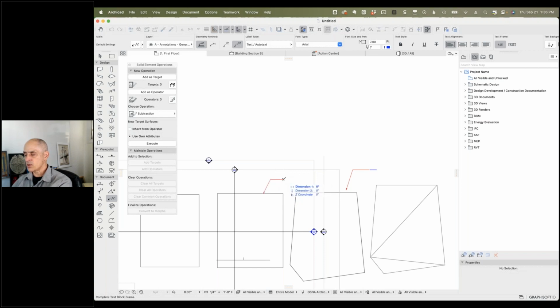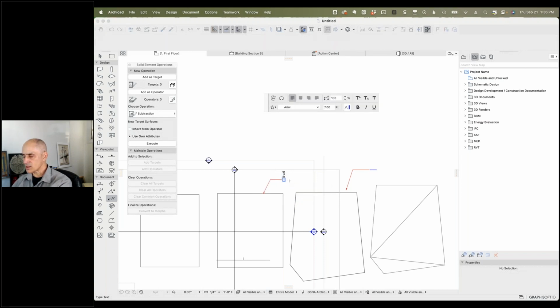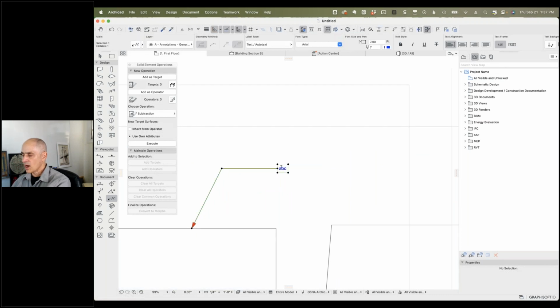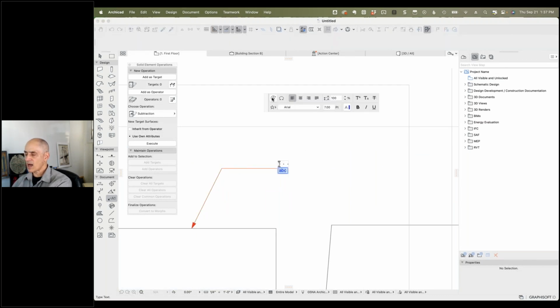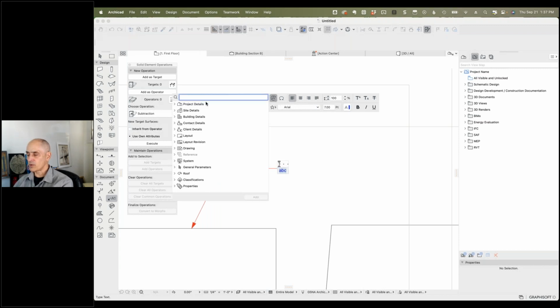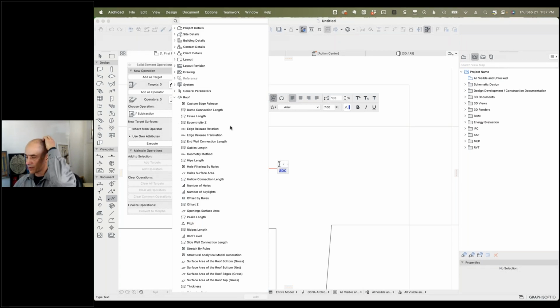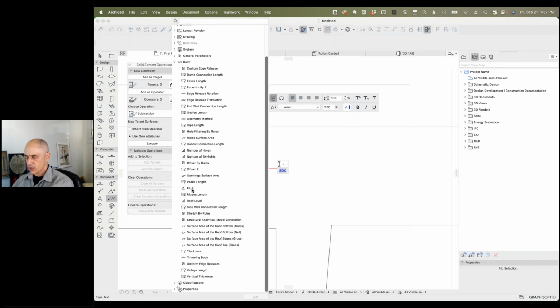And then when I do this, I'll zoom in. Well, actually, it's not letting me. Let me zoom in while I'm in this. This text here can have information about the element that it's being pointed to, whereas the independent one won't do that. What sort of information could it be? Well, if we look at this being a roof, and it knows that it's associated with a roof, that's why it's not showing walls or other things, it's just showing roof, and it says I could show pitch. That would be what we want. Pitch, instead of saying slope. All right, so I'll just double click on that pitch.